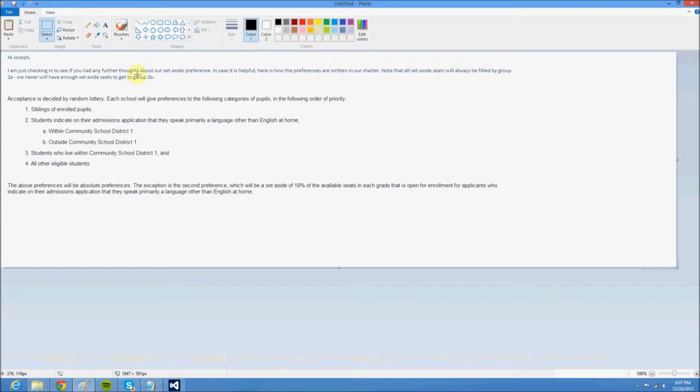We implemented it. In particular, we implemented the 18% set aside. The issue that we ran into is that in writing the software that Lon Stevens ran, we did not account for the scenario in which you could have an individual as part of that set aside 18% who could also be part of the students in District 1.